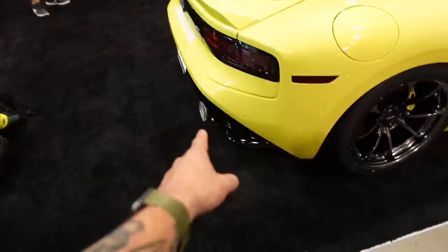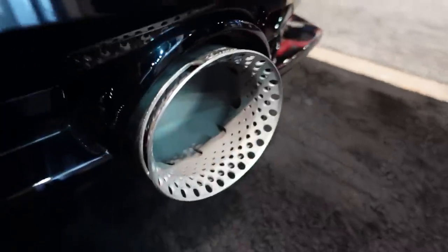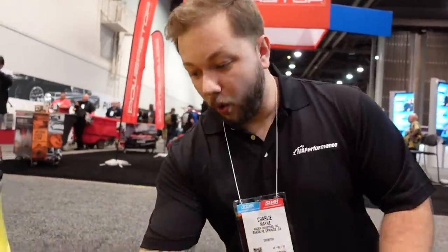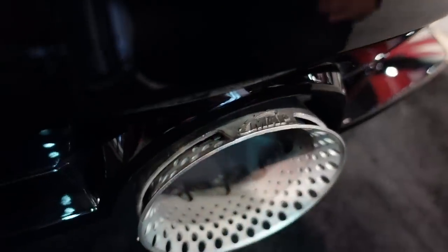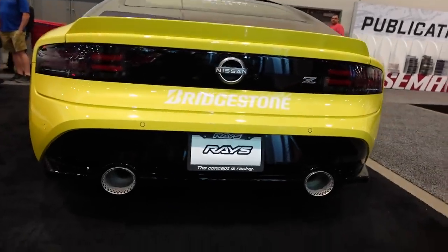And you guys also did the new tips on the exhaust, so we ended up getting the new tips in. These are 3D printed, actual stainless steel, so these are welded onto the exhaust. Yeah. They look pretty good. We went for an OEM plus look with subtle branding right up on top. I think it looks cool. It's a different style than I think a lot of people are used to, and we definitely didn't want to be another me-too brand. Right. We wanted to do something that was unique. Those tips are big, bro. They're big tips. Everybody likes a set of big tips, you know what I mean? But then, other than dialing in the fitment a little bit more.